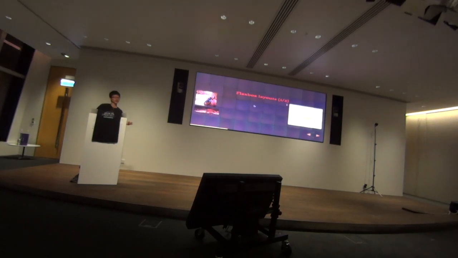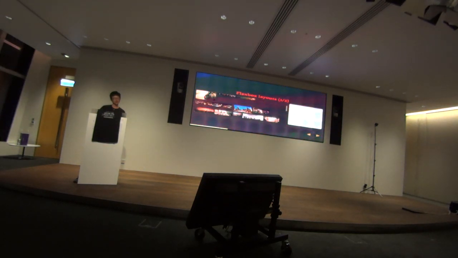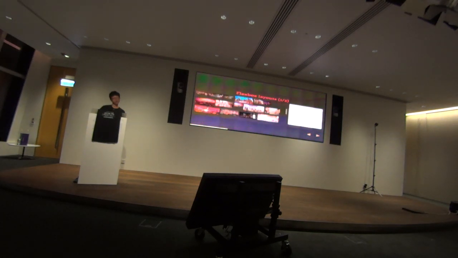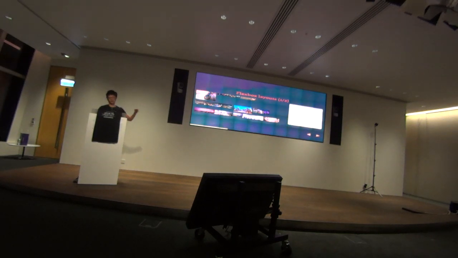So here we have a list of unstyled images. Once I apply display flex to it, all the items are shrunk and laid out in a single row. Now once I turn on wrap, they will revert to their original size because there's no limit to how much space they need to take up. If there's no space, the image will just drop down to the next row, the next flex line.